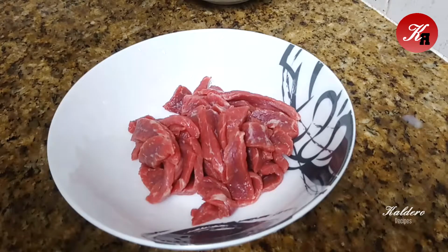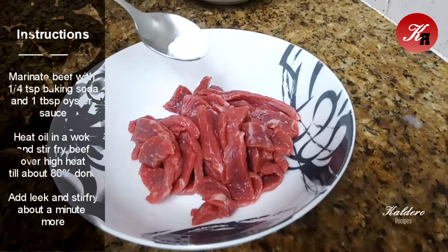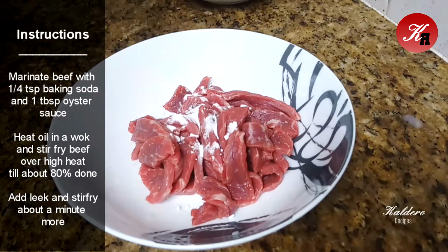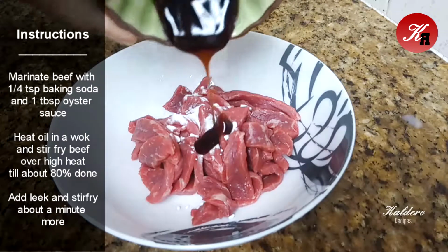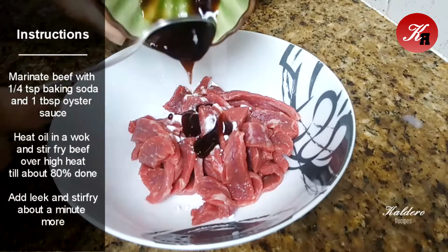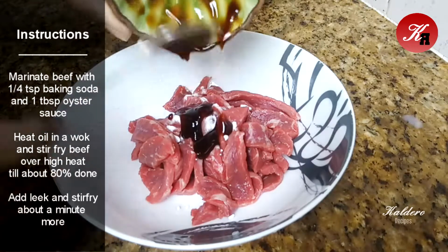And now let's marinate our beef. We have to add as well a 1/4 teaspoon of baking soda. This will help to tenderize the meat. And of course our oyster sauce, just these 2. And we will mix it thoroughly.